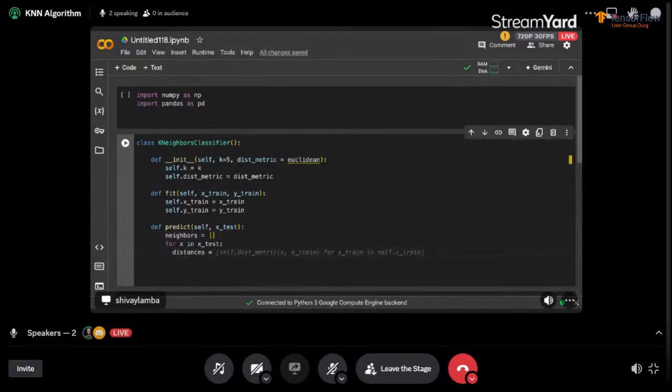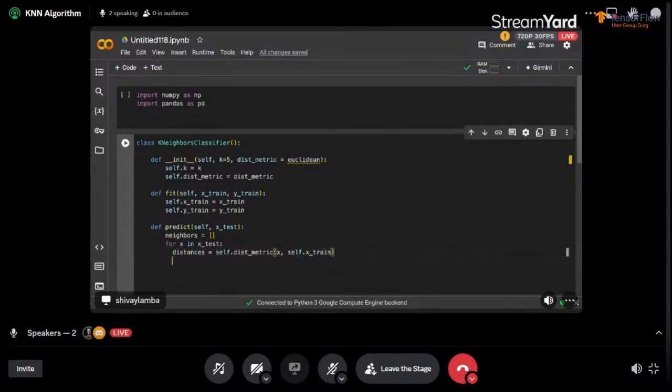Here we are basically going to calculate the distance list, and of course, we'll have a separate function for that. In this case, we are going to be using self.dist_metric over here, which is going to be the Euclidean distance. So here we'll pass the x, and we'll also pass self.X_train.